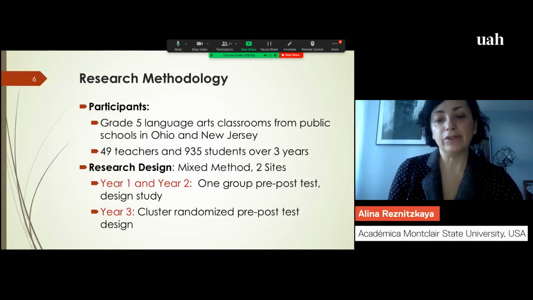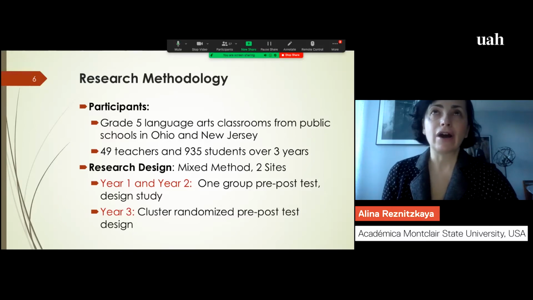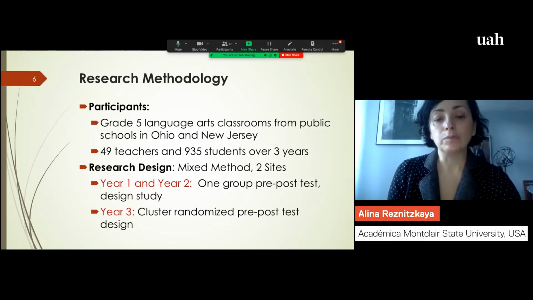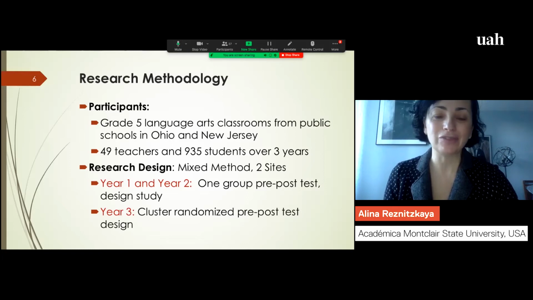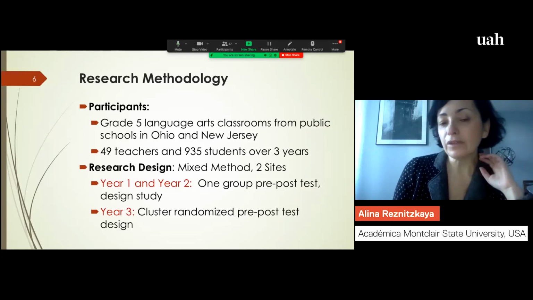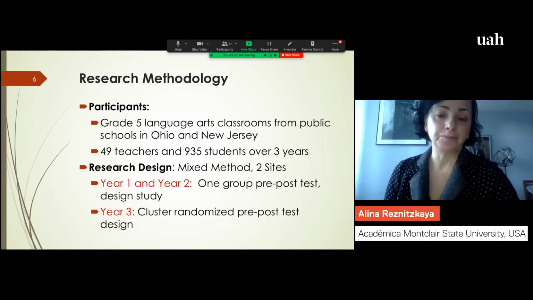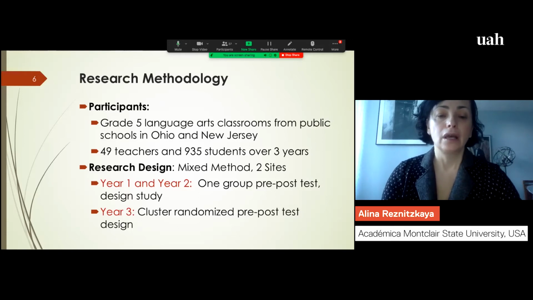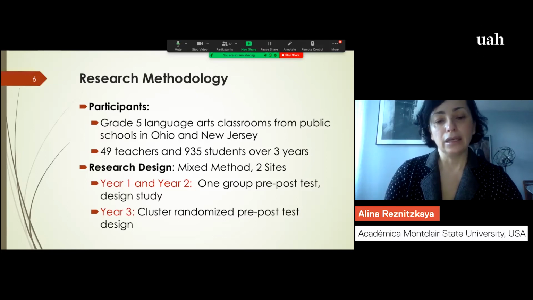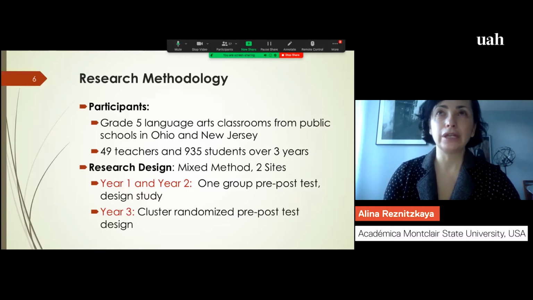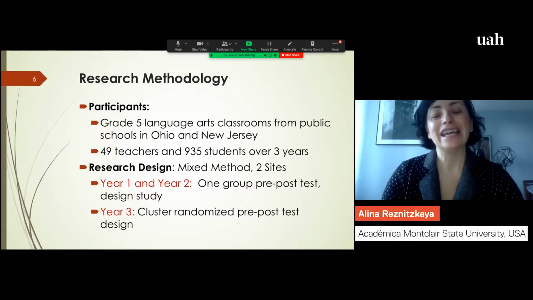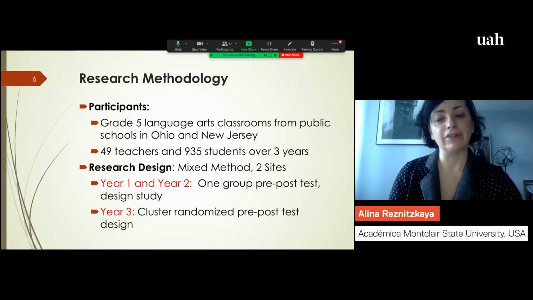And so we did very small studies in years 1 and 2. We had maybe 4 or 5 teachers at each site, and we didn't have a control group because we just wanted to get as much information as possible from the teachers, with the teachers, to figure out what the effective curriculum materials and strategies are for teachers to learn this, and for their students to learn this content. And then in the 3rd year, we conducted a randomized pre-post experimental study where about 14 teachers participated in our professional development, and the other 14 didn't. We implemented our year-long professional development program and then evaluated the outcomes.